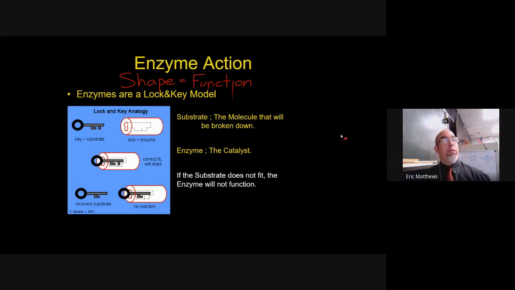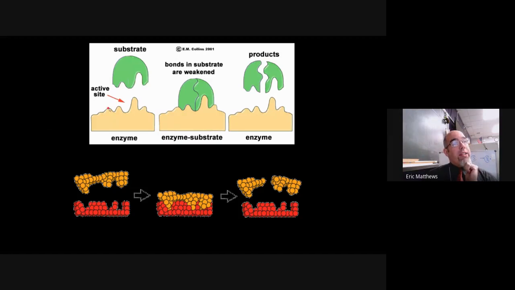When we look at enzymes, it is all about how specific they are. They are designed for one another, quite literally. So the enzyme and the key, what we call the substrate, must fit together. Now, this is called the active site, and the active site is this special region of the enzyme that is shaped to fit the substrate. As long as it is the right shape, the substrate will bind to it, like you see in the second picture, and then that's going to weaken and break the substrate down into what we call the products.